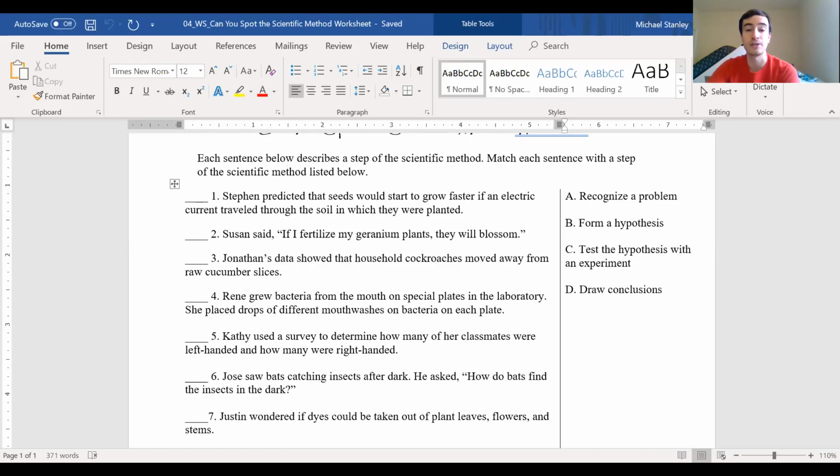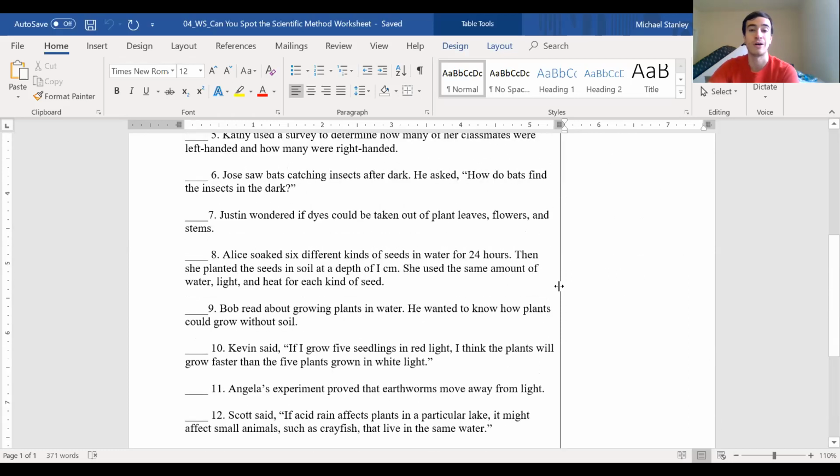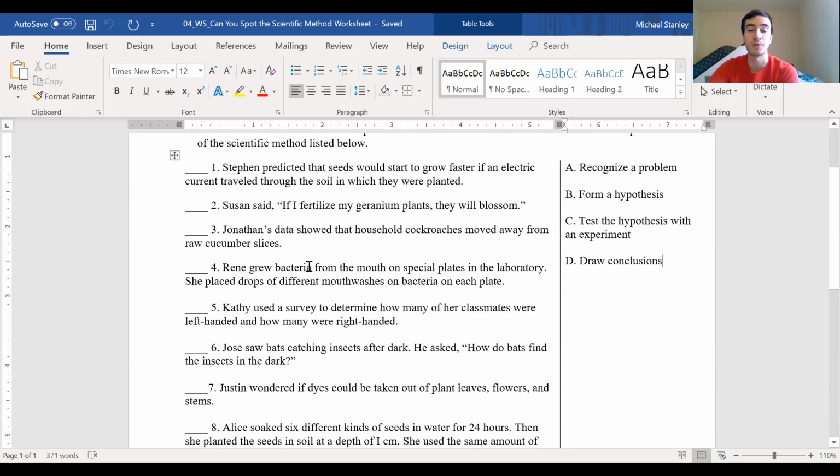And again, if you have the ability to print this out and write it down, you can do it that way, or just write down 1 through 15 on a separate sheet of paper. And then for each one of those numbers, tell me if A, B, C, or D fits the best. And then as always, you take a picture of it and you can either text it to my work number or email it to my email address or upload that picture directly to the assignment on the Google Doc. All those are equally good ways of sending me your assignments and your answers.